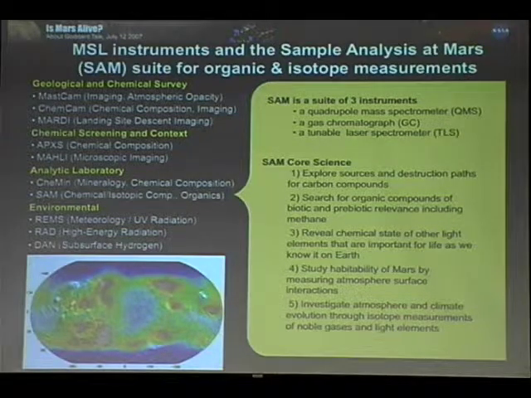So what is SAM? SAM is the experiment that we're developing at Goddard in collaboration with JPL and French colleagues. We have a mass spectrometer, which ionizes some of the gas and turns it into ions. We analyze those by their mass to charge ratio. It has a gas chromatograph, which is a set of very, very long columns that separate out complex mixtures of gas in time and then sends those to the mass spectrometer. And then it has a tunable laser spectrometer that JPL is providing. That essentially looks for trace methane and does very precise measurements of some of the isotopes.